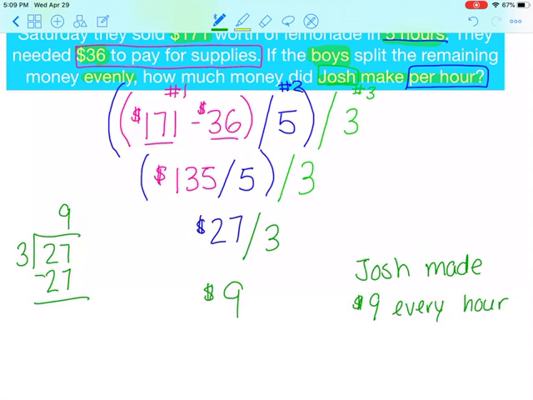Okay, as you can see, guys, if you are struggling still with your multiplication facts, it's something that you really need to take this time while you're home to practice. They're not going to get better unless you continue to practice them, because then you'll memorize them. So if you're still struggling with those multiplication facts, now is a perfect time to kind of refresh and review them, and it'll make the multi-step division that much easier for you.